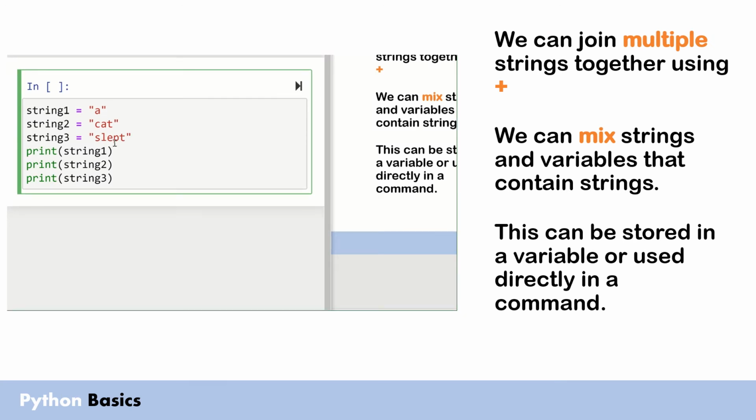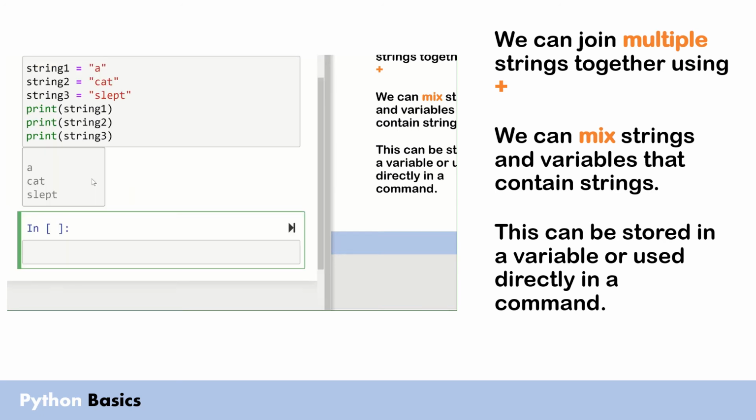So here I've got some code which has 3 separate strings. String 1, string 2, string 3. And each of them have got 3 different bits of information in it. So if I run this code, you'll see that it displays each of these on separate lines. I want to put all these together on one line. So there's a number of ways I can do this. One way I'm going to do it is by concatenating them all together.